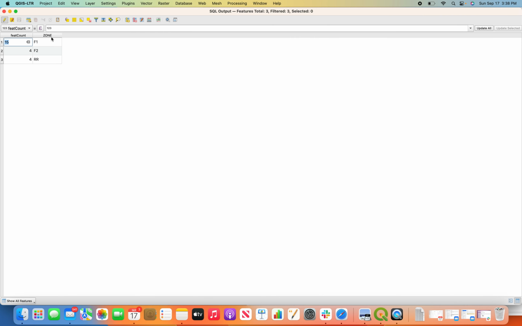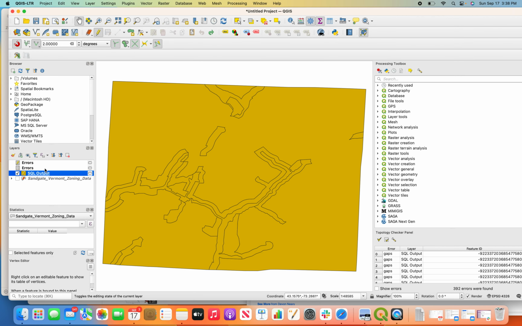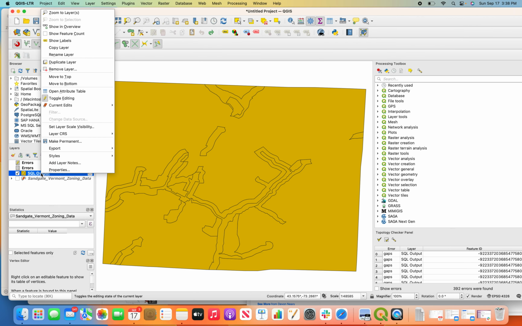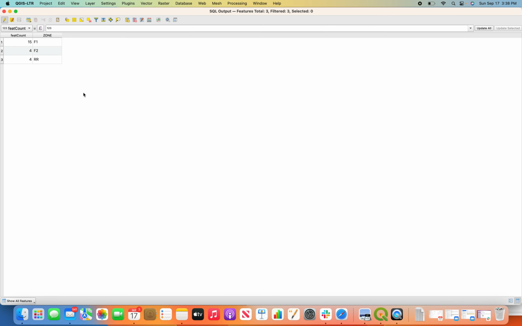So we just need to relabel this column as abbreviated district name, which is a little more complicated in QGIS than it is in something like Excel. So you've opened the attribute table. Let's do that together one more time. I'm going to right click the layer we're working in. We're going to open attribute table, and then make sure that we are toggled for edits, which we are.